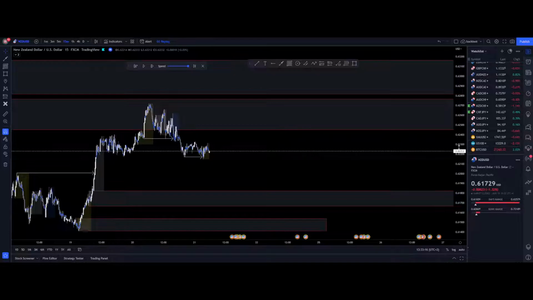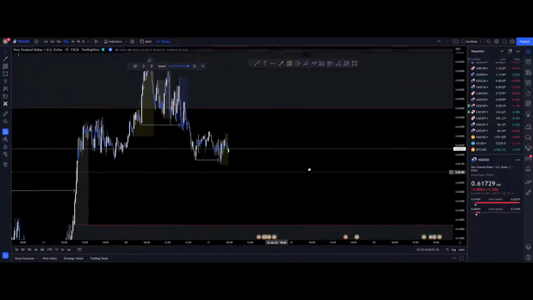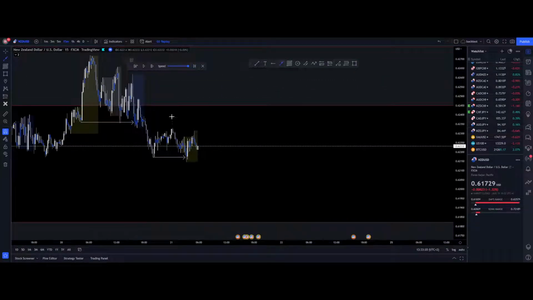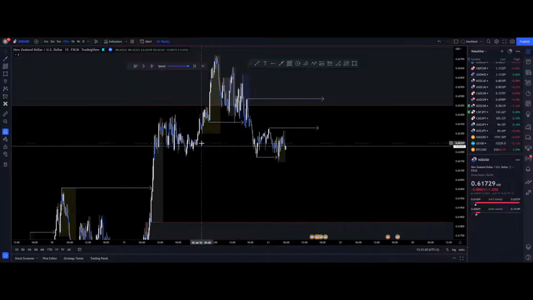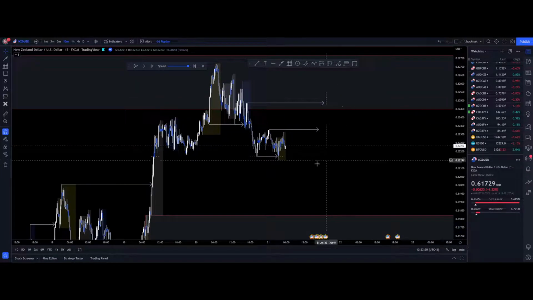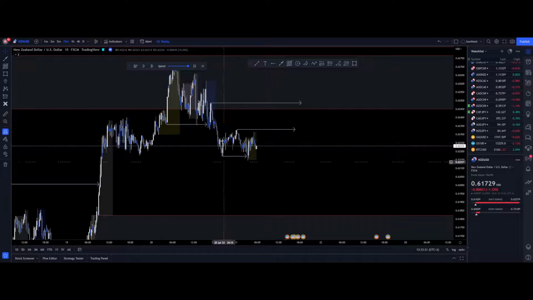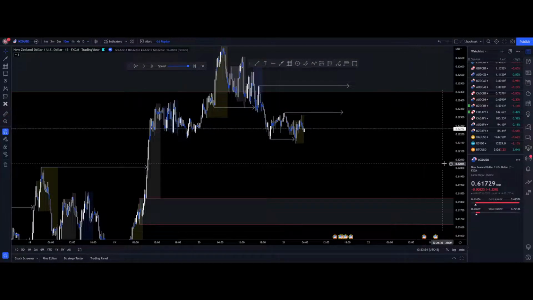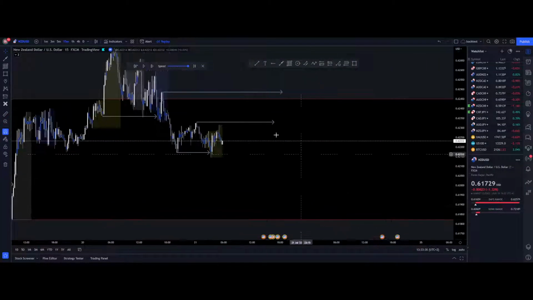Yeah, when we get to that point, I will mark more structure points over there. And we could break this to the upside. Okay, so let's now start trading. We have all my points confirmed where there's structure breaks and all that kind of stuff, and that will help me in the future when I start to trade.